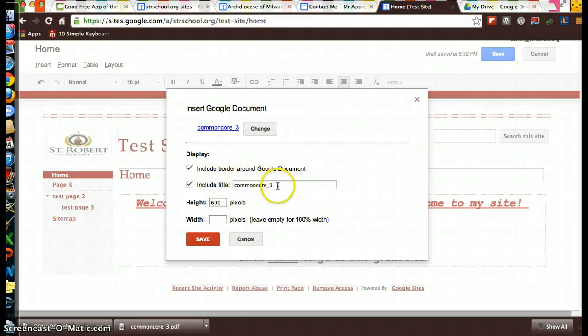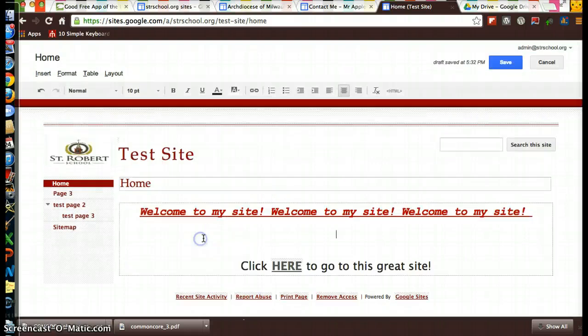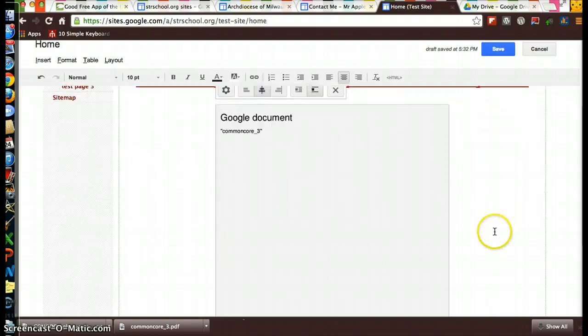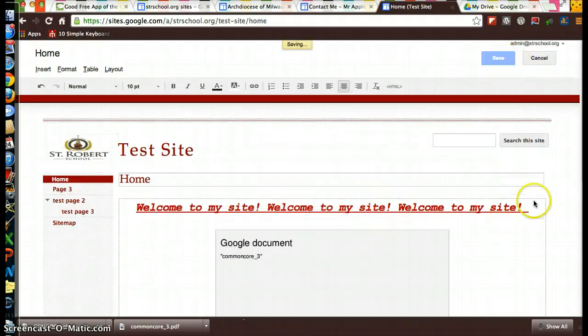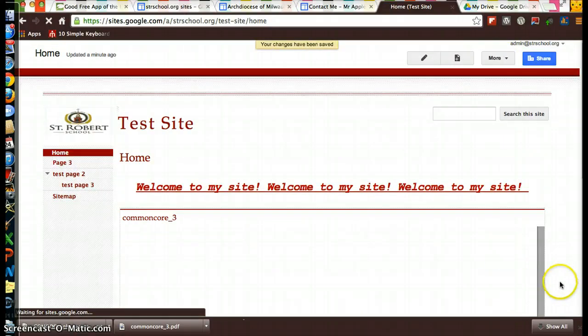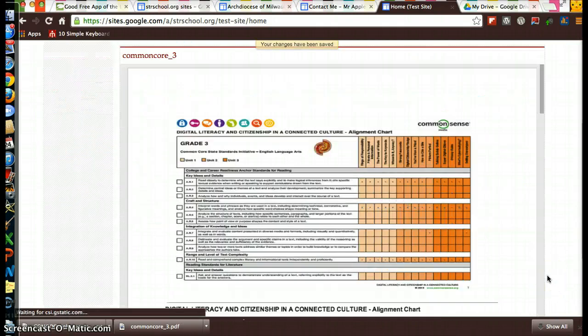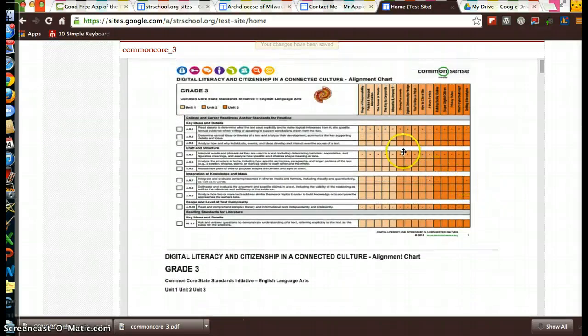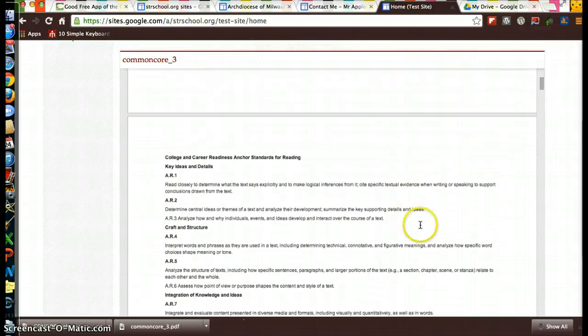Again, I can just say, here's the title that will show, leave this empty for 100% width, center it. Here again is my gear button that will show me my properties. I can say save, and here I have Common Core embedded into this site, and I can scroll within it to see this.